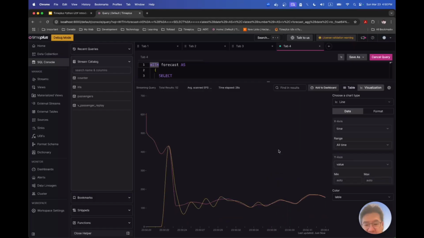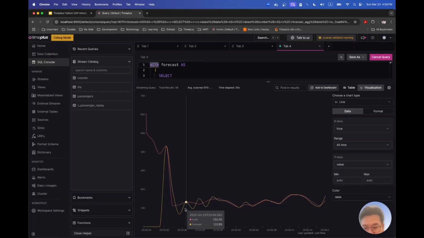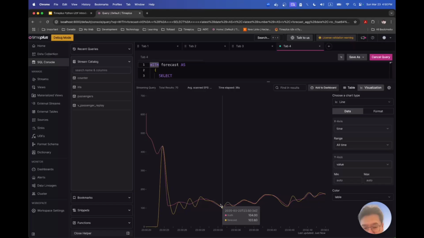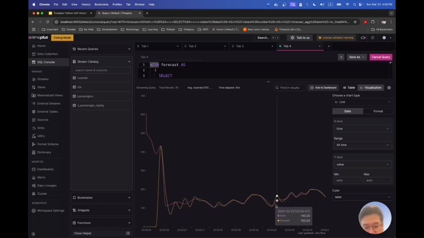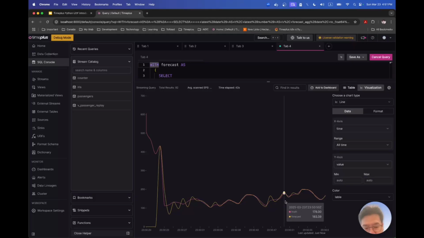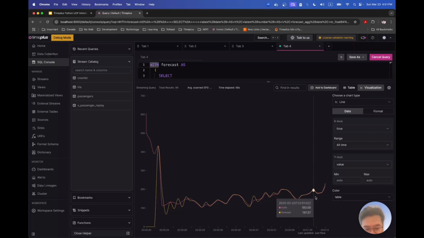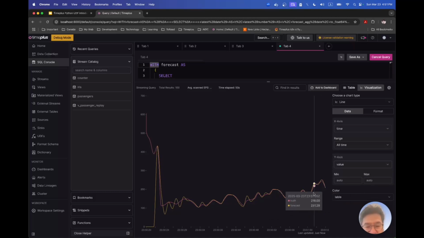You see, this is the real-time trend, and the yellow one is the forecast, and the red one is the real data. You can see the prediction will gradually match the real data because it's running the prediction in real time.